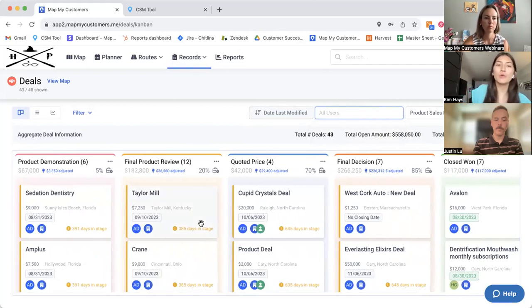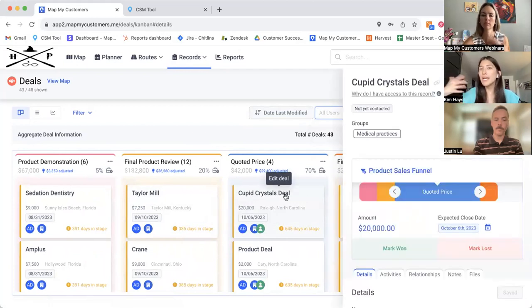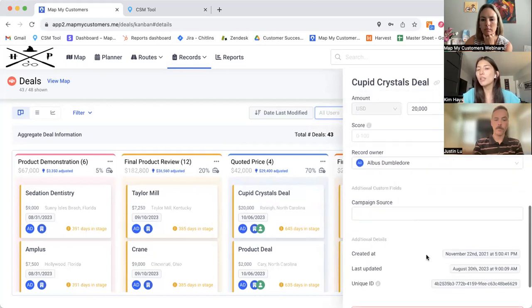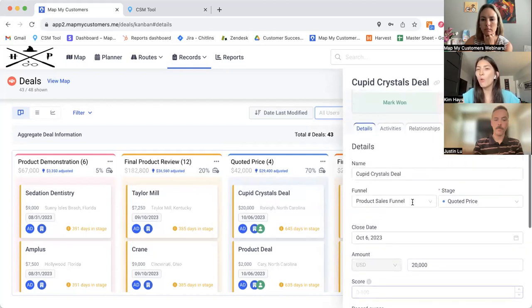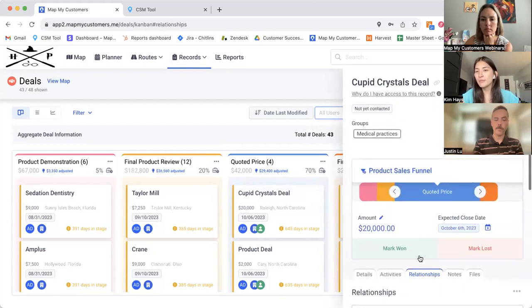Also in this board view, something to call out that you might notice within the individual cards is information about the associated accounts. If I click on an individual card, it's going to open up that same edit view that we saw on mobile, where I'm going to see information like the stage, the deal amount, the expected close date, and again, all of those other custom fields or other associated records that are living in the system here.